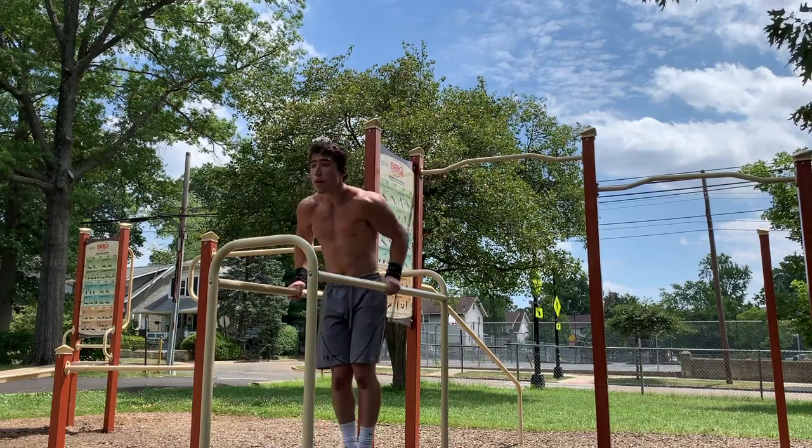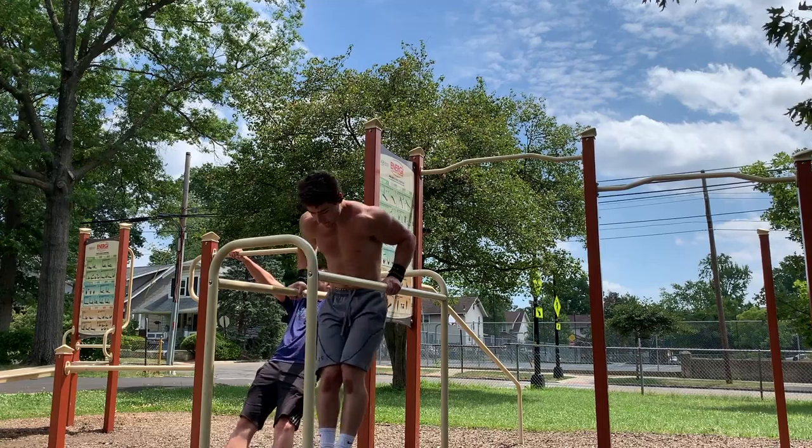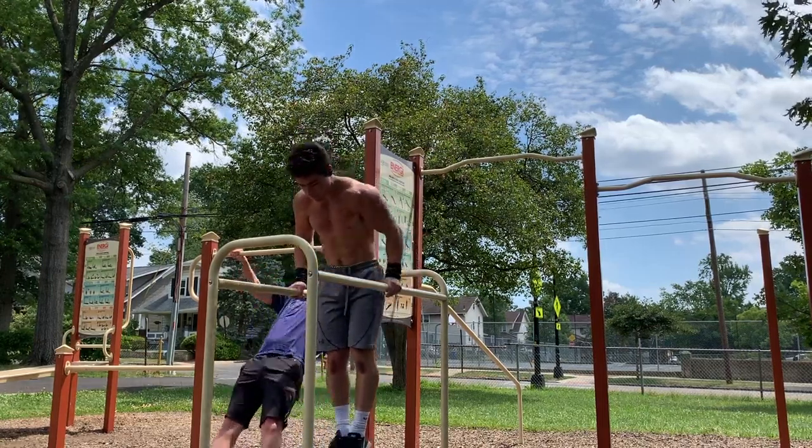I finished my sets of handstand push-ups. Before I move on, I'm going to do just a diamond grip handstand hold for as long as I can. That diamond hold really wasn't very good — I think it was like five seconds. One thing you guys are going to notice on my handstand push-ups is that they really aren't perfect. I'm really working on keeping a nice straight back the entire time. On some of my sets I do have a slight arch in the back, and I'm trying to fix that, but it's a work in progress.